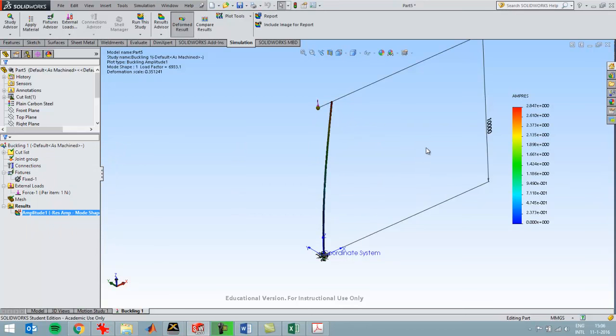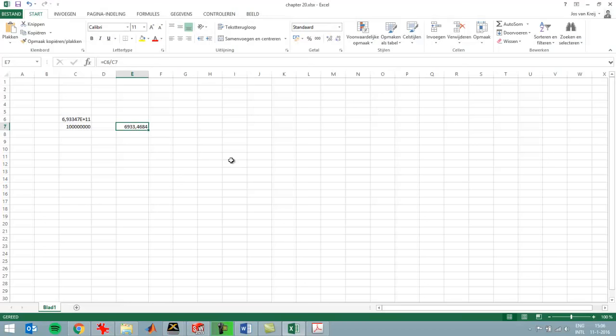You see the deflection, but it's not really of any use. Here you see the buckling load factor, which is of the most use. It's 6,933 newtons. This value is relative to this force, which is now 1 newton. So if you multiply 1 newton with this value, you get the load at which it will buckle, which is 6,933 newtons. And it's very similar to this value over here. There's a very small rounding error, but the result is close enough to 100%.